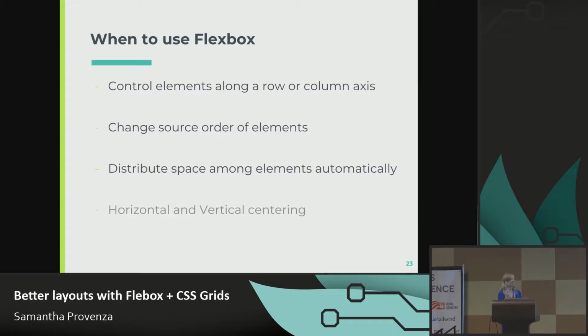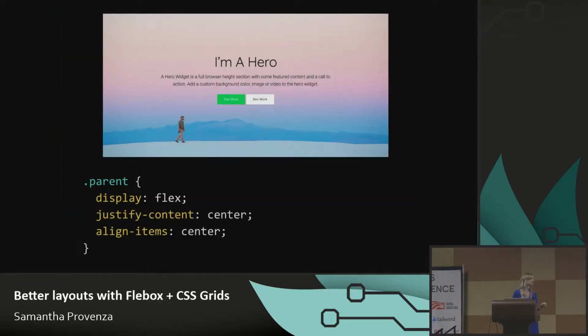Cool. And then finally, my favorite of all the things that Flexbox does. So horizontal and vertical centering is amazing with Flexbox. So the hero trend of web design, I don't think it's really going anywhere, but it's been around forever. Having to do this before, I remember trying to code my first thing like this, and you basically had to use a hack where you found the width of that container, you did margin negative 50% left of whatever the middle value of the thing. And it was like, what is happening? I don't know how to do this. This is crazy. Because it would change sizes depending on the browser. So it would work really great on desktop, and then you'd try and go to mobile, and it'd be halfway off the screen.